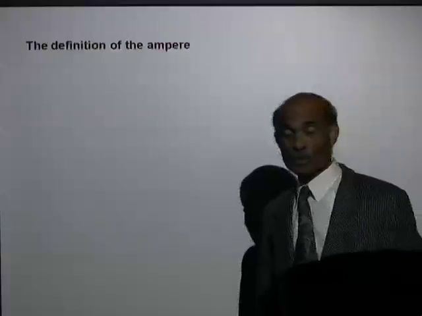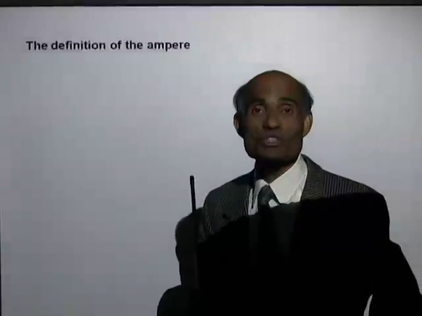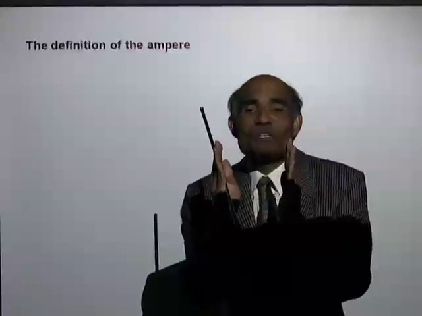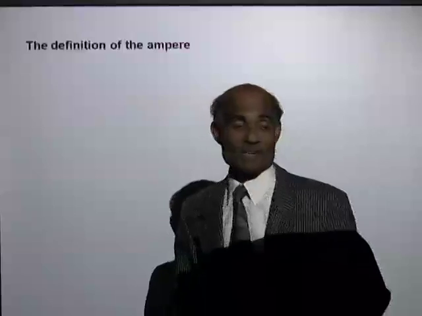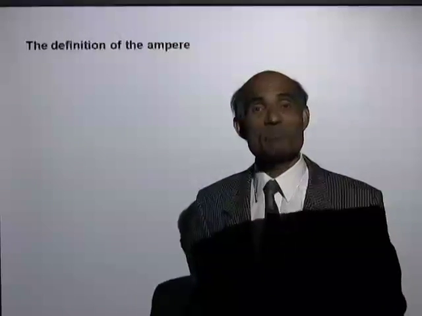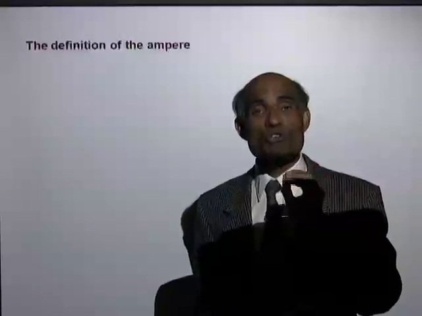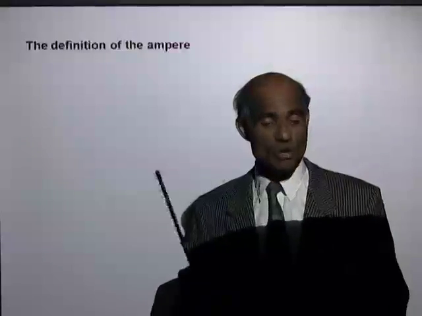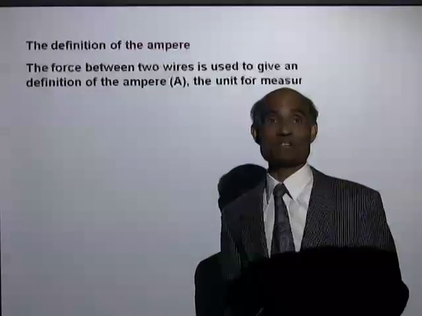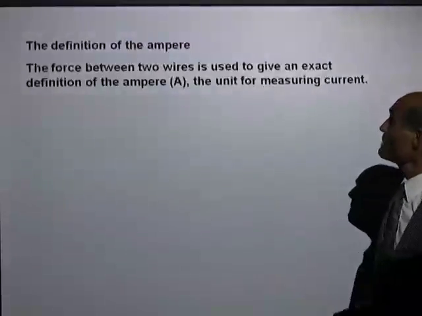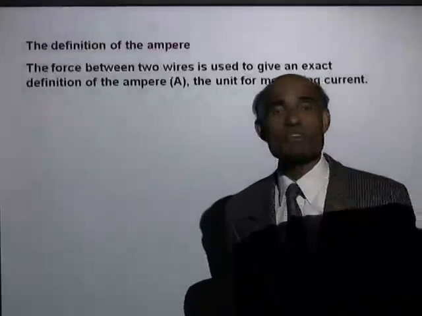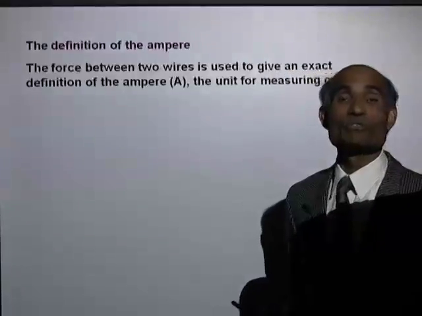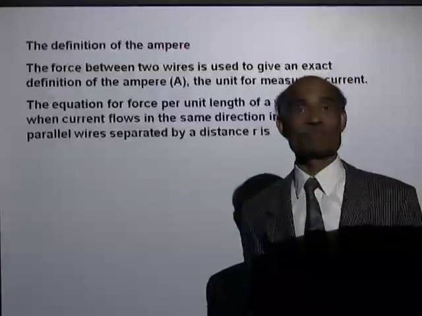Well, we can use the concept of force between two parallel wires for giving a definition for the ampere. In fact, the original definition of ampere is obtained from such a situation. The force between two wires is used to give an exact definition for ampere, the unit for measuring current.